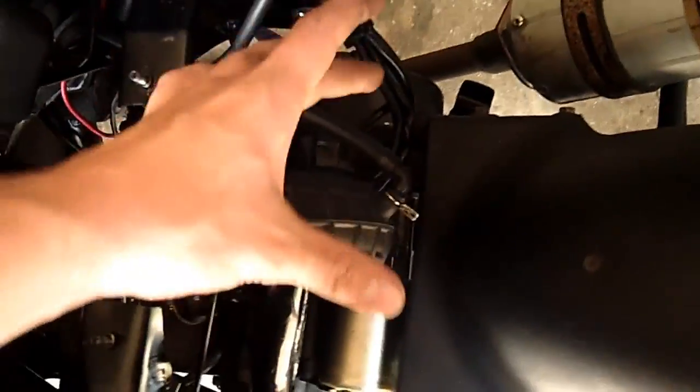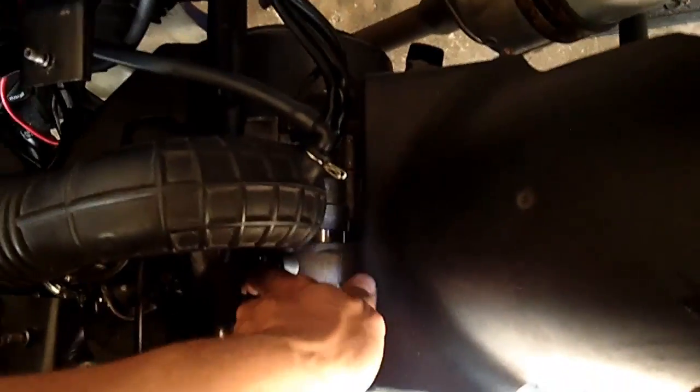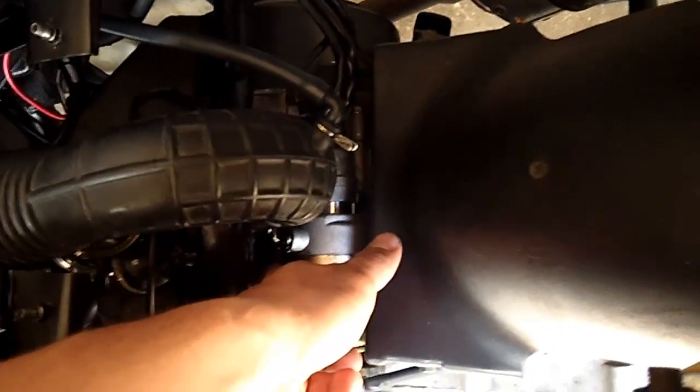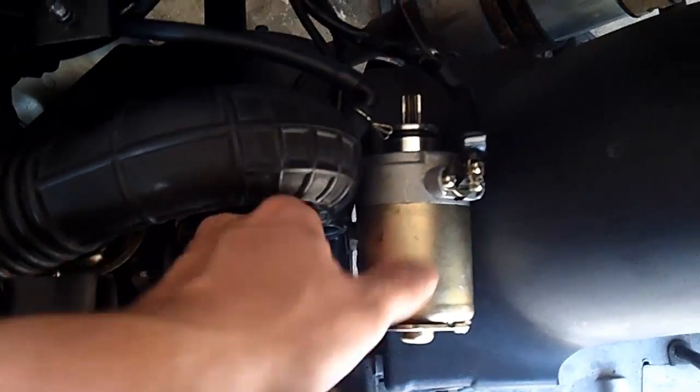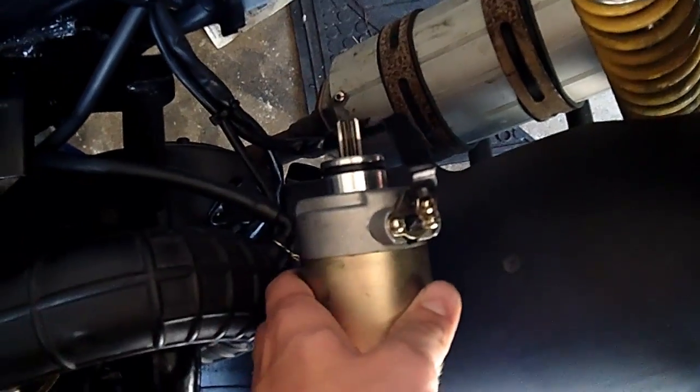Sometimes it helps if you kick the Kickstarter over just a tiny bit, because it'll change the alignment of all the gears and stuff in there. So you're just going to want to slowly pull it out. So I'll do that. Alright, I got my starter out now. That's the spot where it used to be. Here's where it is now, just sitting on the fender there.